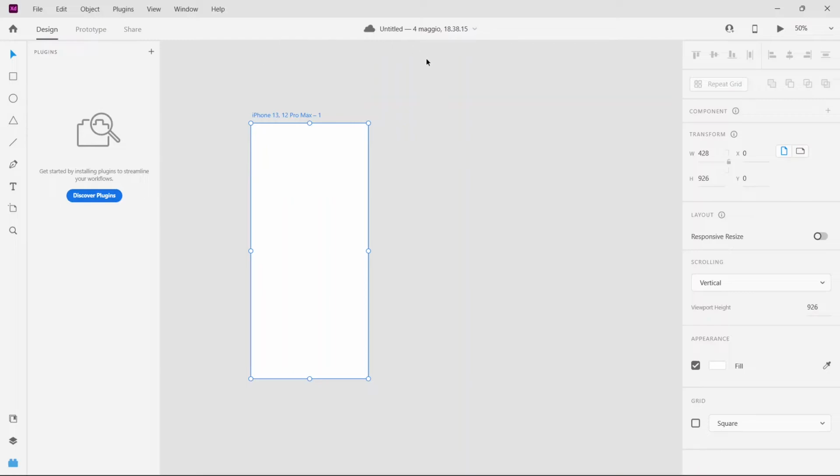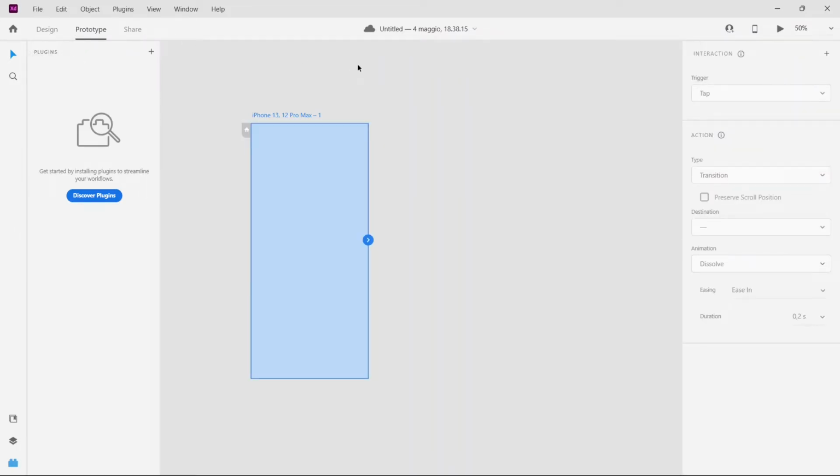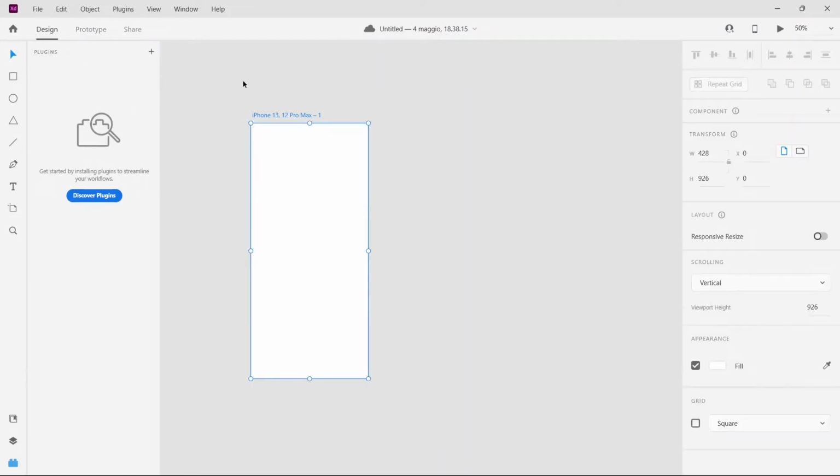Now, let's see which area we are in. We can do our project in the design workspace, but also in the prototype workspace. The design workspace has a more graphic aspect. In this area, you will design your project.